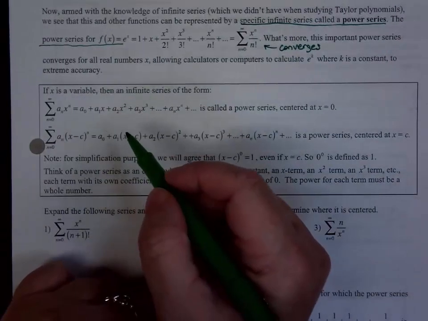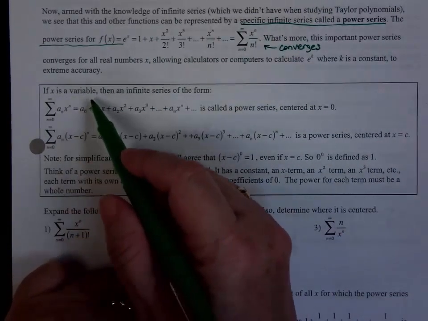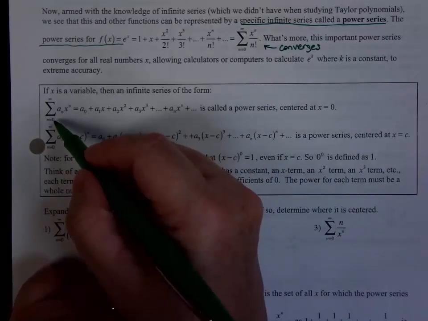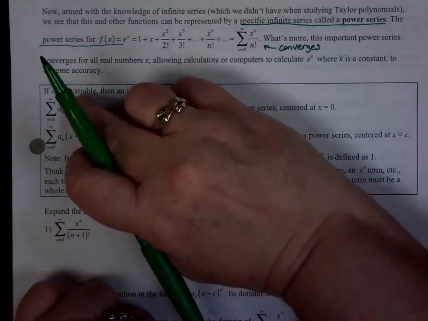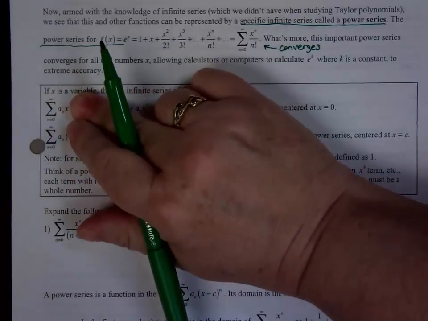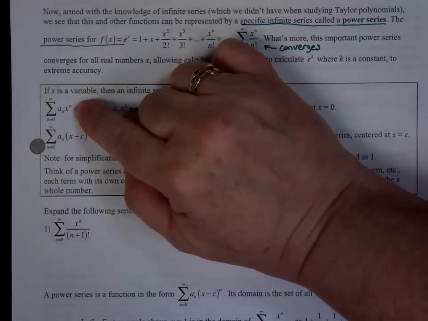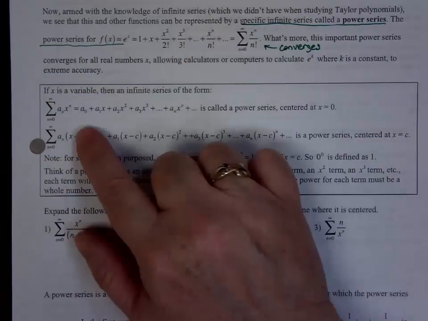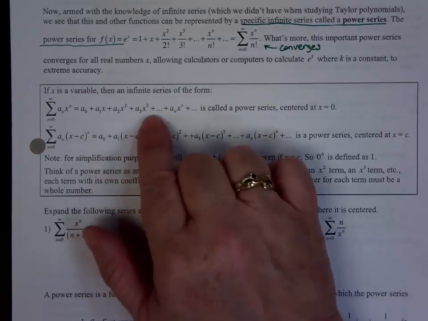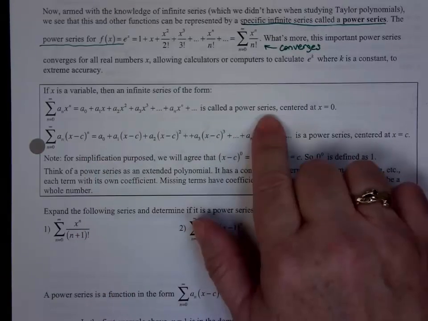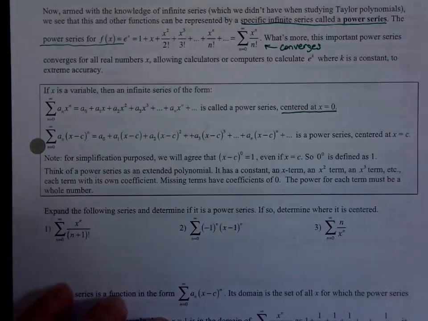And this is on the page that I gave you that went into your flip book. If x is a variable, then an infinite series of the form the sum from n equals 0 to infinity of a sub n x to the n. Now up till now, we've just seen a sub n right there. Now we have an x to the n as well. So that means as your a's progress, your x powers go up. This is called a power series centered at 0. Please underline centered at 0.